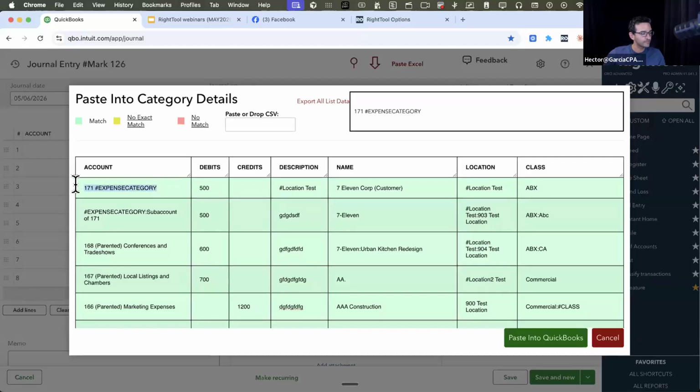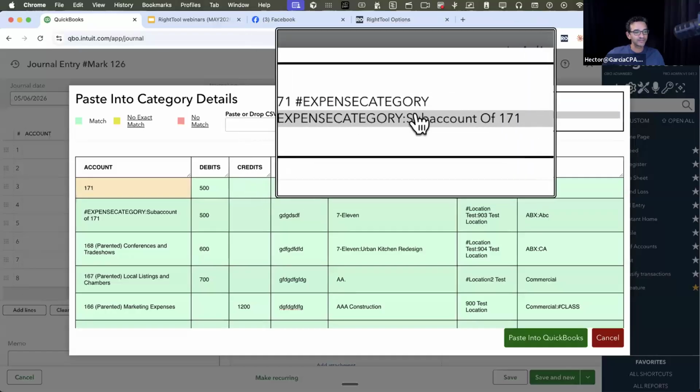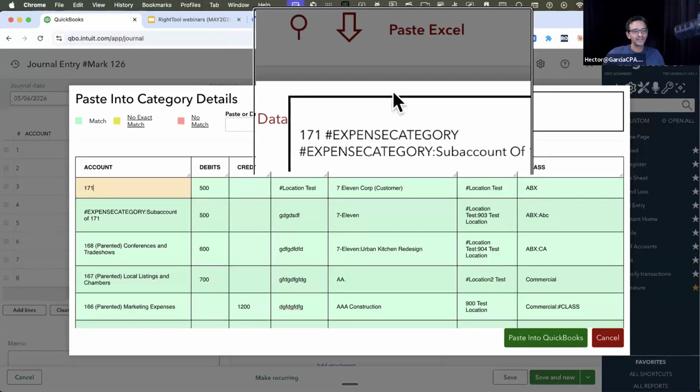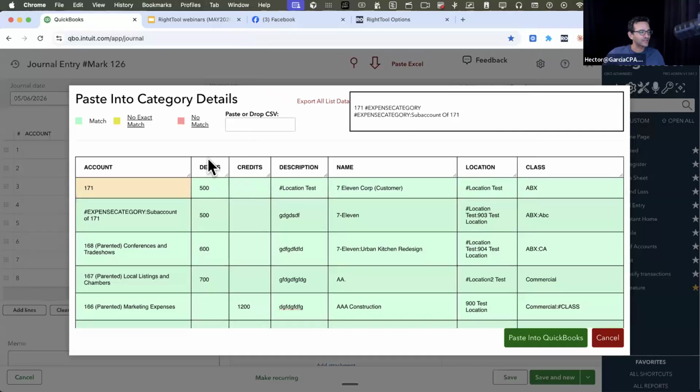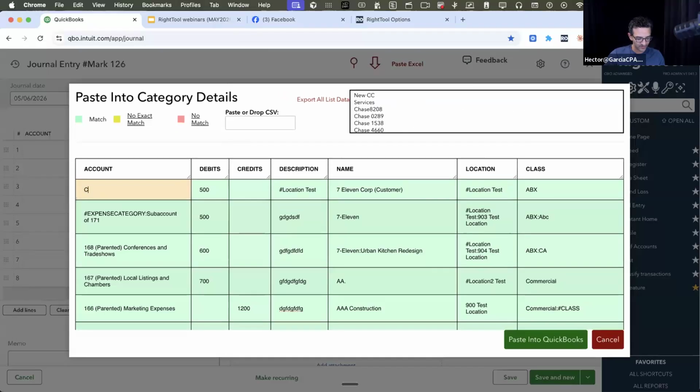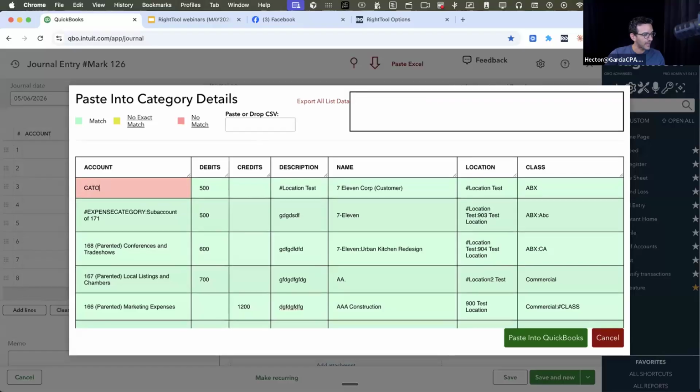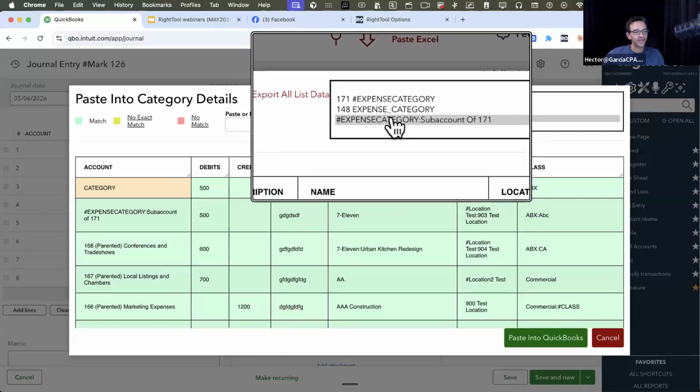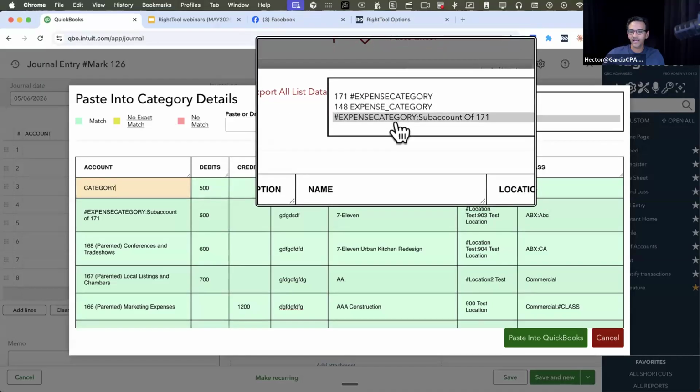But if I have something wrong in the account section, if we kind of do a fuzzy search, and there's all sorts of thinking that we can do around how to do fuzzy search, but through a fuzzy search, if there are categories that seem similar, then it gives you a list of all the potential categories that match some of the words that you have in there. So if I just put the word category, for example, apparently there's 3 other accounts in my chart of accounts that have the word category in it, and it's telling you, okay, it could be any one of these, right?